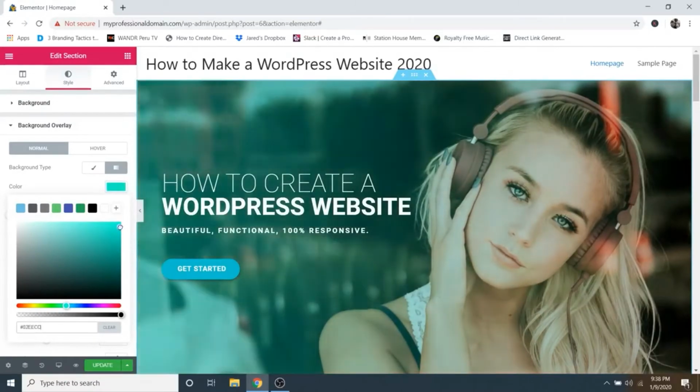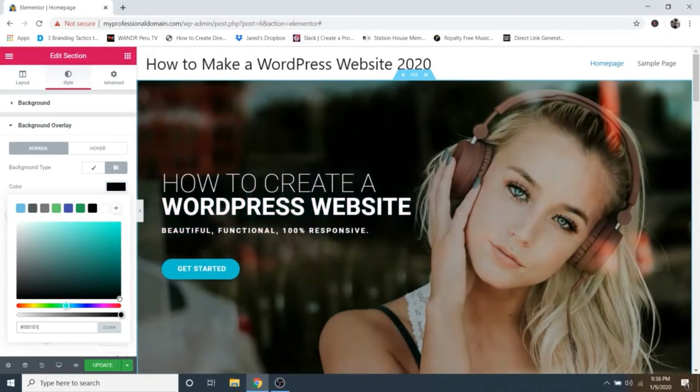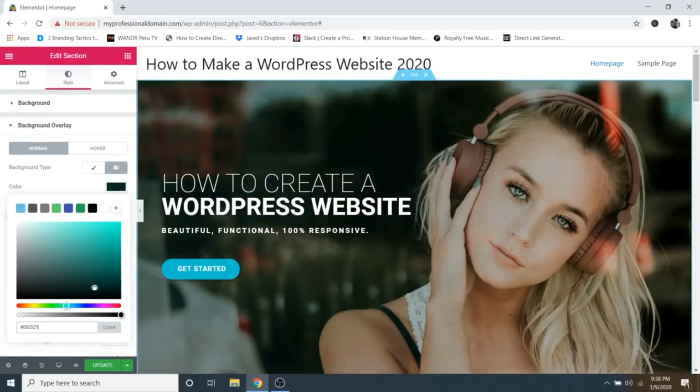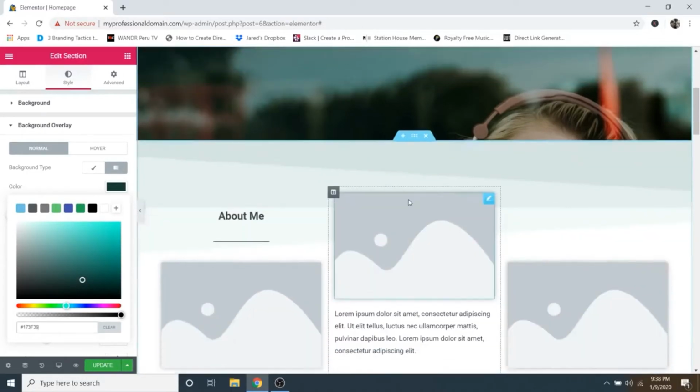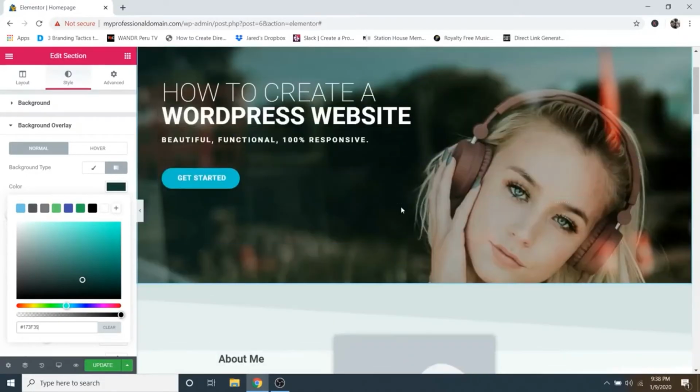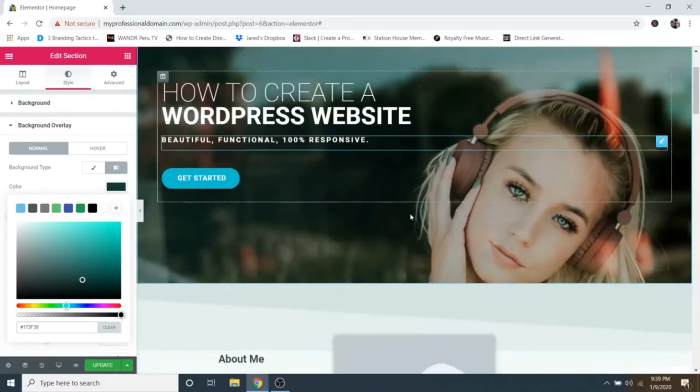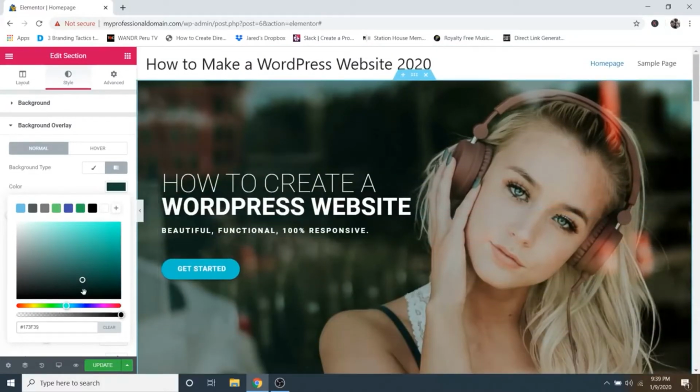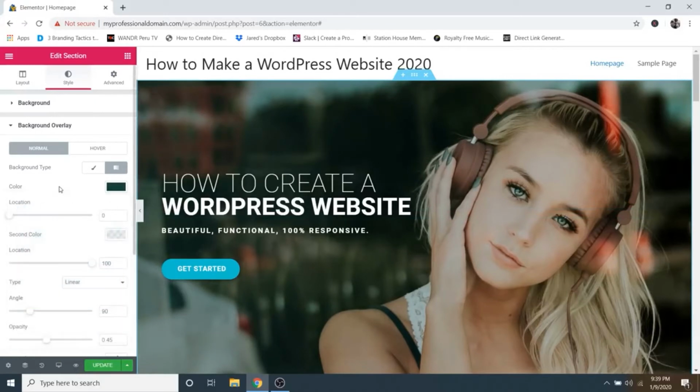There we go. So that's a background overlay, and it's really just going right on top of the image, but behind the text. Black is a really good way to make sure you can read the text very well, but as a style choice, I chose to add a little bit of color to give it a theme. So that's how you can add some customization to your website. If you've got a certain color, maybe this is a company website or a personal one, that's a good way to add some branding. So I'm just going to leave it like that.